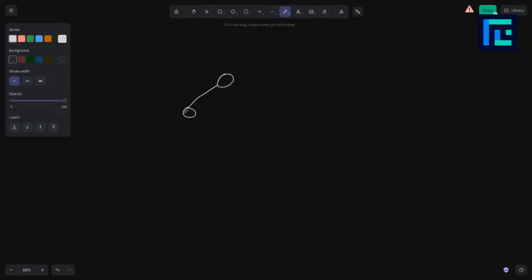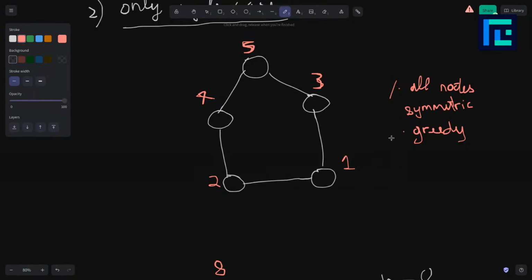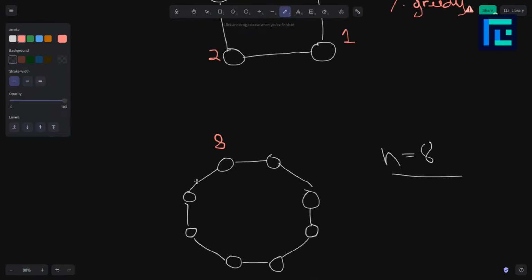The greedy idea is that, let's try for a larger case. Let's try for maybe 8. The idea is that every time we need to put a number, we'll put it next to the largest number which is currently available. So here it's for n equals 8. So 8 itself can go anywhere, since this whole cycle is symmetric. And then the remaining will fill with greedy. So 7 will go to 8. So it can be here or it can be here. It doesn't matter which side 7 goes.